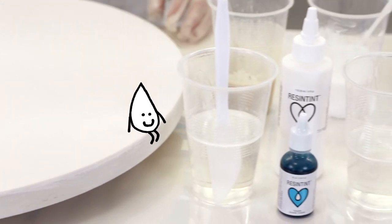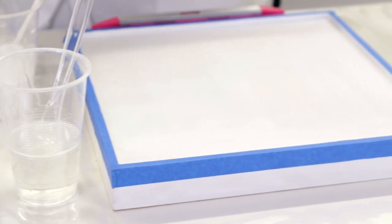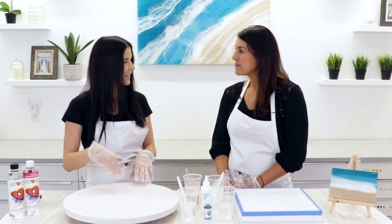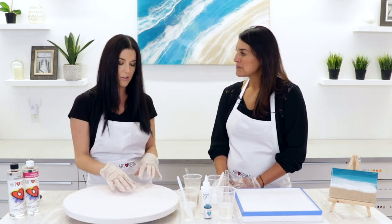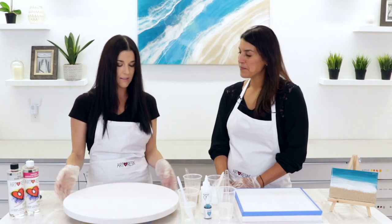Great. So we have all our materials laid out here. Do you want to walk us through them? Yes. So here I have the wooden canvases, and we have primed them with gesso. We've done about 3 coats at this point just so we get the grains out of the perspective. You don't want to see the wood grains, and you just want a nice clean backdrop so that the resin pigment can really pick up and stand out.